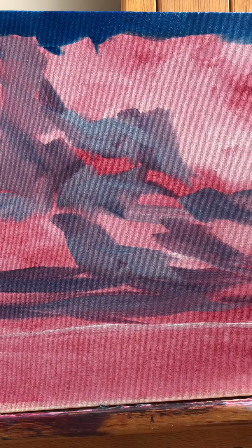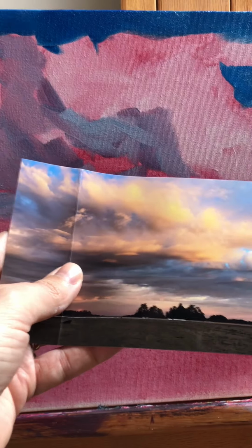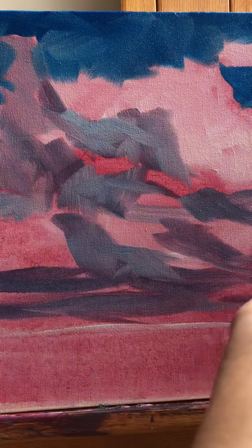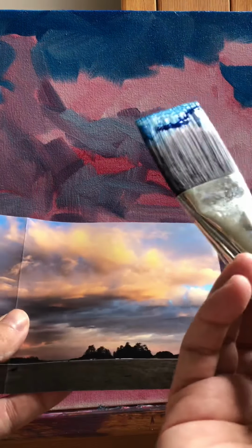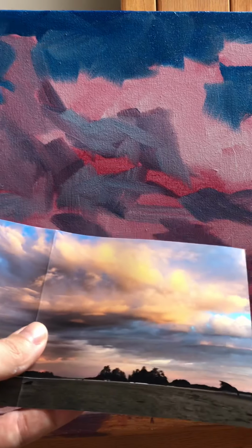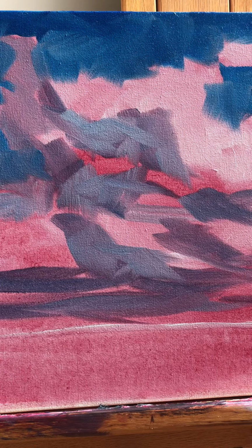And now I'm gonna add a bit of white, not too much, just enough for the next layer in the clouds. So down here, and again, I'm trying to blend into the paint that I've done up on the top here, because this is wet on wet, so you're trying to mix the colors together. And as I go down another layer, I'm adding more white, and you can see it on the tip of my brush here, and I'm gonna do that now. And don't worry if the edges aren't really mixing together right now, it doesn't matter. This is just the start, and you can always go back later and fix it. But it's just giving you an outline.